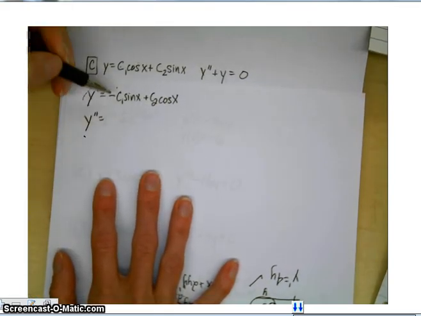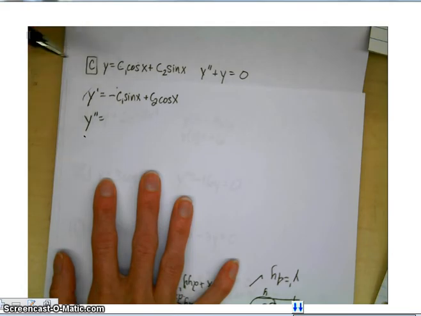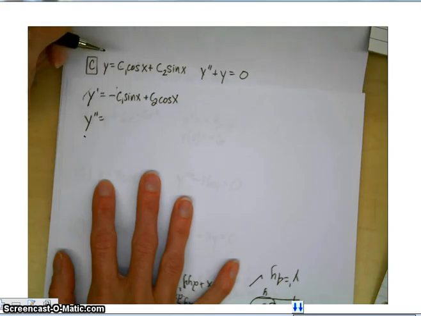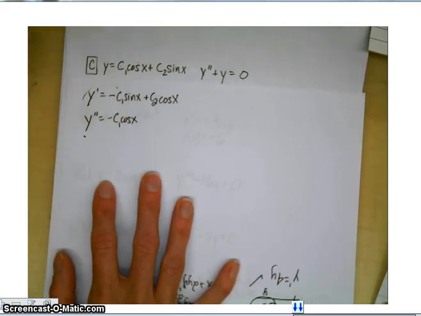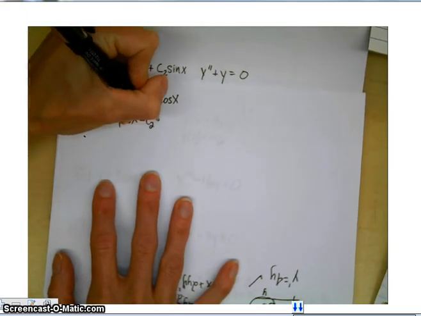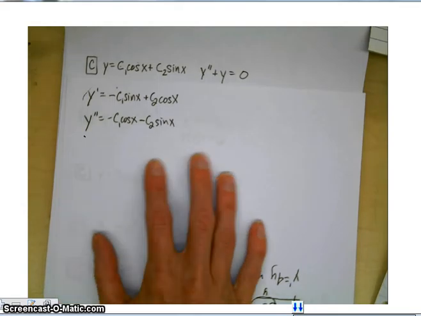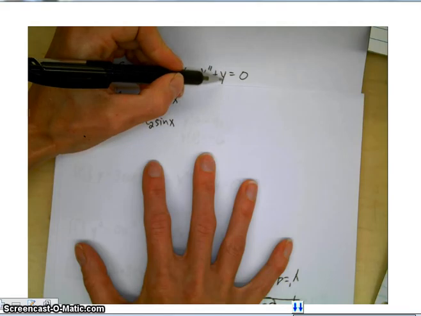So the second derivative of y equals c1 cosine of x plus c2 sine of x, well, the derivative is the derivative of the first derivative, that's the second derivative. So the derivative of negative c1 sine of x would be negative c1 cosine of x, because the derivative of sine is cosine. The derivative of c2 cosine of x would be negative c2 sine of x. All right, so let's see if this, if I take its antiderivative twice, looks like that.